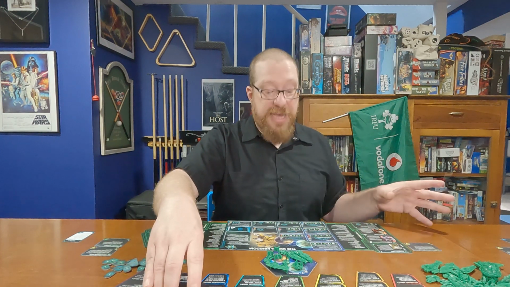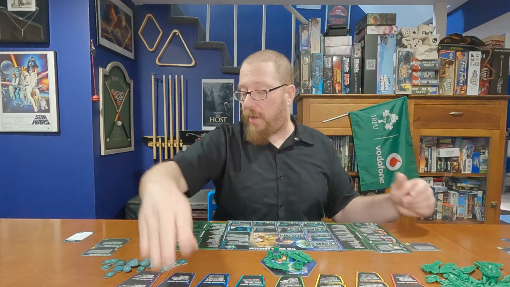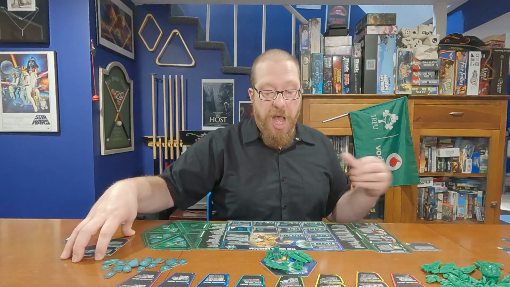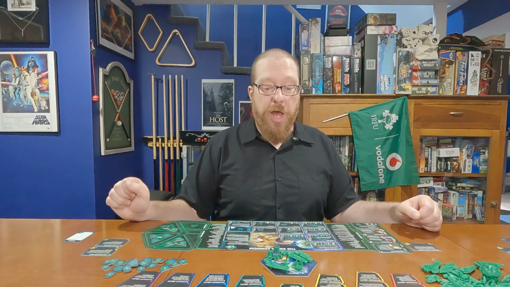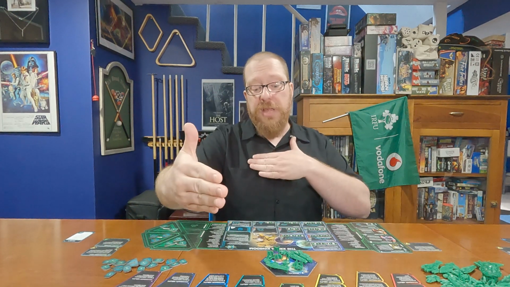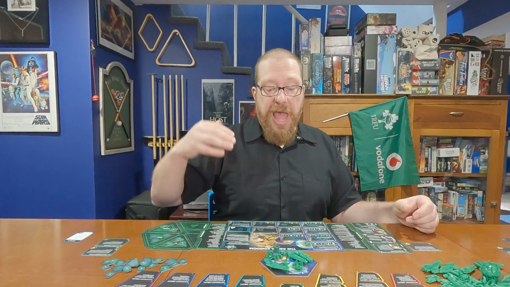Technology, because there are a lot of good techs for the Xxcha Kingdom that are really going to help you out, and you really want to get your faction-specific techs at some point. Construction is going to be important once in a while, because once you have a 3-resource planet somewhere out there in the galaxy, you're going to want to place a space dock on it.